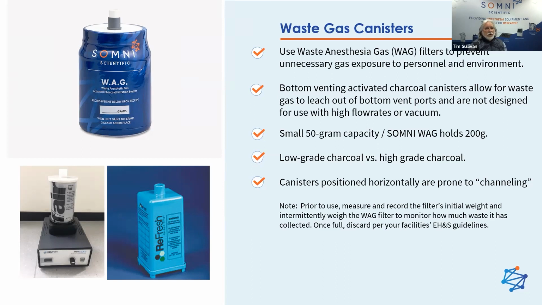The smaller canisters shown on the left-hand corner there absorb around 50 grams of gases. Ours absorbs 200 grams, so it doesn't have to be changed nearly as often. The larger size also allows for a greater airflow to go through it, and there's plenty of charcoal in there so it can still do its job.